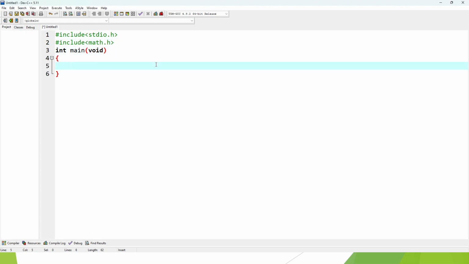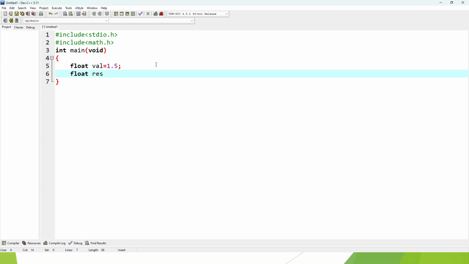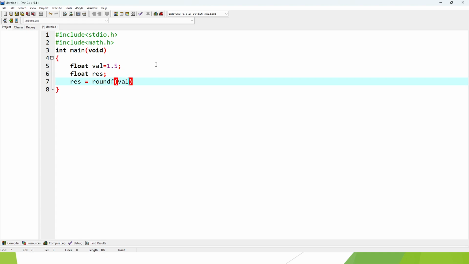Come down here and declare, because I'm going to use float only. float val equals 1.5, because we need to check whether it will go towards 2 or towards 1. Then float result, and we'll store result equals roundf of val.